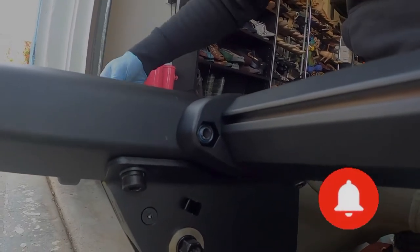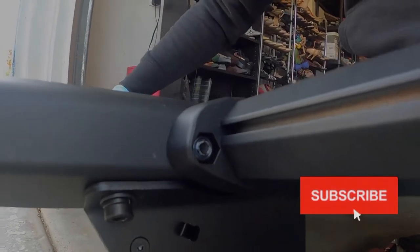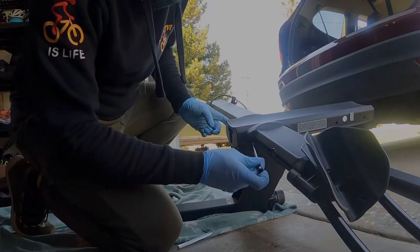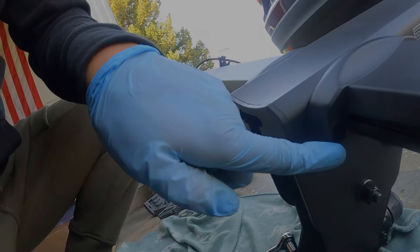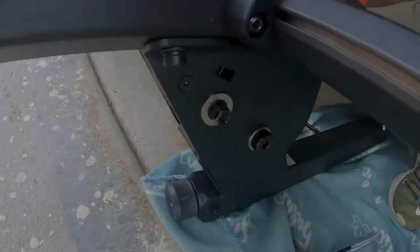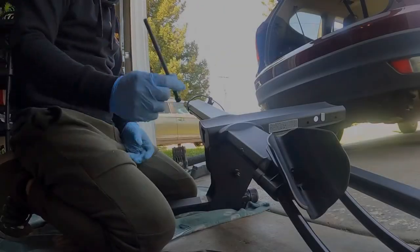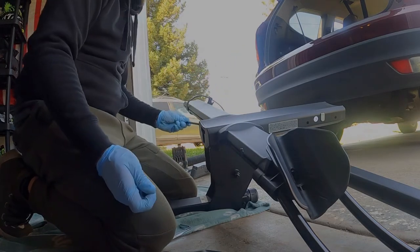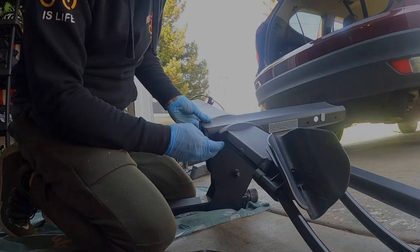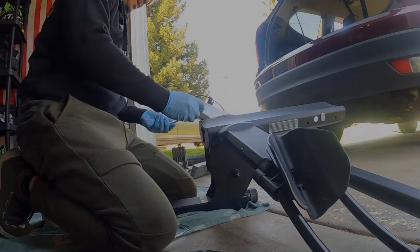I want you guys to see. I put the lock on. I'm trying to tighten this screw. I don't know if you guys could see that. On the other side, don't make a mistake of putting this on this side. You see how it has like an octagon, or I don't know what kind of shape that is. That is where this screw goes, okay? Because on the other side, it goes the other way. See how it crisscross? So now this screw, instead of going this side, it's gonna go on this side. Okay, and then this is your lock. Use the same Allen wrench that came with it.